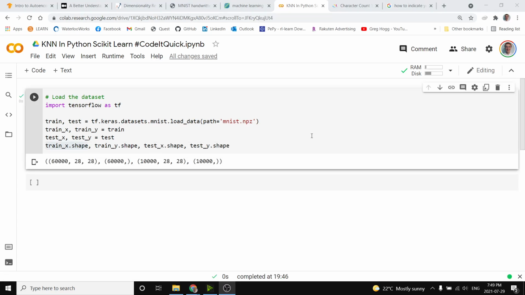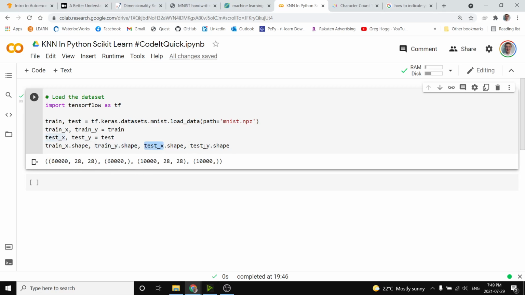In this example, we have four different arrays. We have a training input X, where we have 60,000 examples where they are 28 by 28 images. We don't actually want them to look like images. We want to change this part so it's just one long vector. So we're going to flatten that in a moment. We have the training Y, where this is good to go. These are the 60,000 actual true answers for our data. So these inputs should have this true answer.